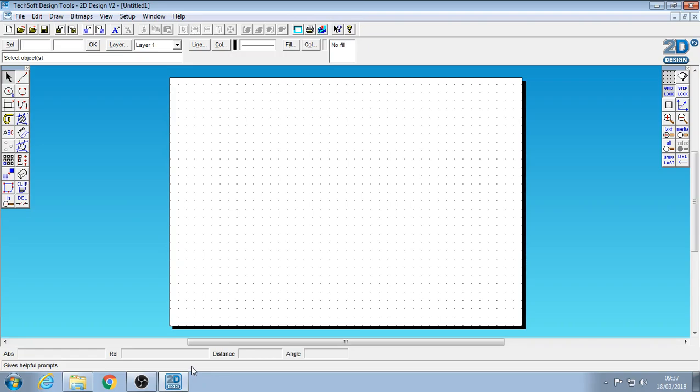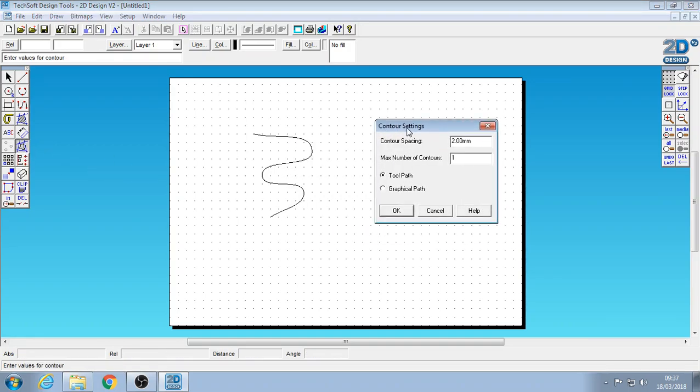Going to very briefly look at the contour tool, which would be very helpful for us for creating shapes that we might cut out using a laser cutter. I'm going to create a path, and you might have a line that you really like the look of, a shape that you want to be cut out, but it's only a single line. You can use the contour tool, which generates a line a set distance away.